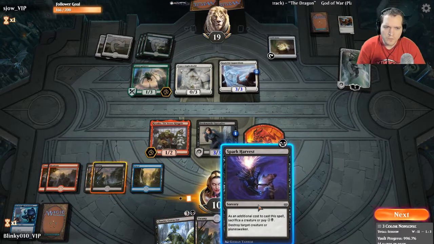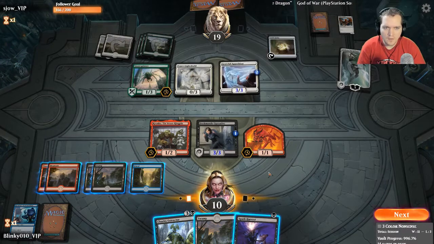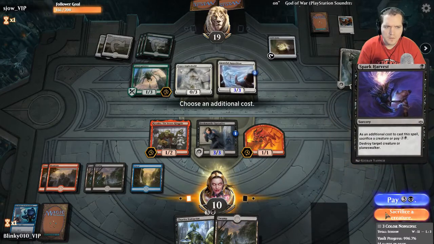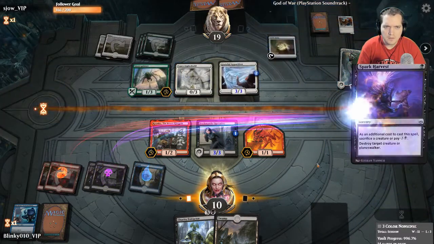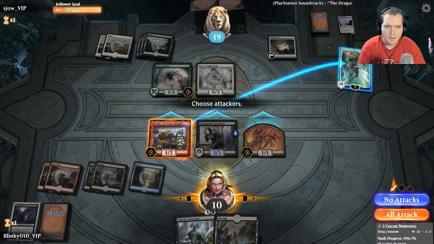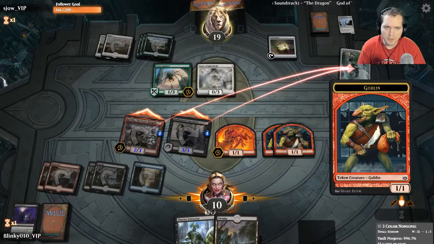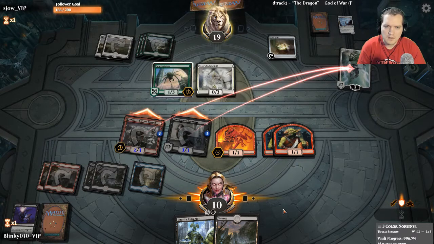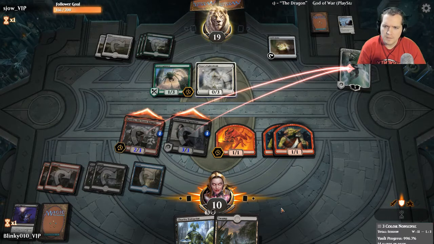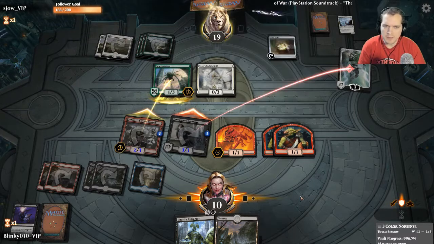I don't think I want to do it for a single mana. It's not like getting Charity Extractor out would be insane or anything. If I could attack first and then kill that, it would be better. We'll just pay the black, kill this thing. I'll attack Gideon. Now we have a few more chump blockers. Can you give flying, vigilance, lifelink, or indestructible? Now we're set.